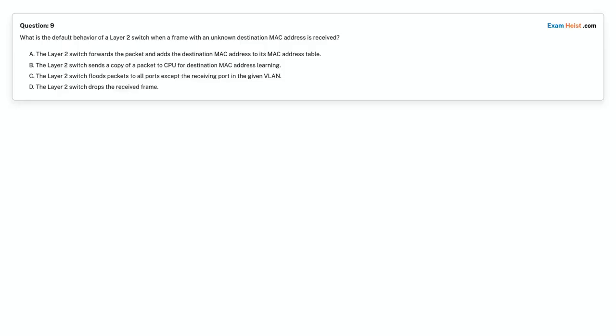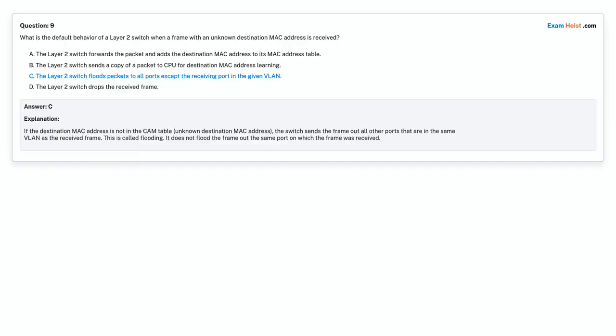Option C. The layer 2 switch floods packets to all ports except the receiving port in the given VLAN. Option D. The layer 2 switch drops the received frame. Choose the correct answer. Correct answer is option C. The layer 2 switch floods packets to all ports except the receiving port in the given VLAN.